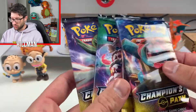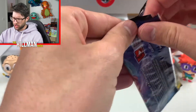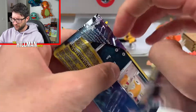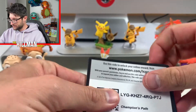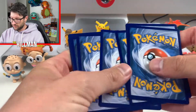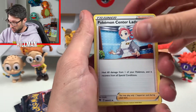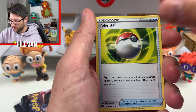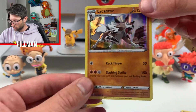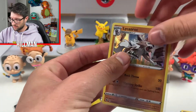You get four booster packs in these. We're just gonna crack straight into these, and then that ETB we're hunting for after that. I'm just trying to complete the set — I need a couple more holos. I've got a full art trainer Hop card, so anything else that's full art or whatever will be the best. Code card. I've seen a lot of Rainbow Rare Charizards and Shiny V's actually being pulled — a bit more than I thought. Pokemon Center Lady, Machoke, Malamar, Scraggy, Swablu, Hattena, Glarian Lunoon, Pokeball, Machoke reverse. And a Lycanroc holo, mate. Chuck a plastic coating on that one — sleeve that up. Pretty sure I've got it, so whatever.